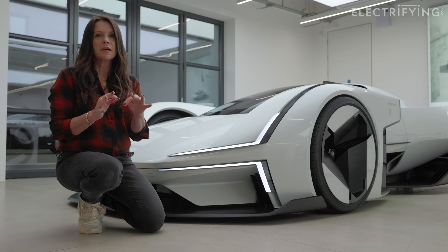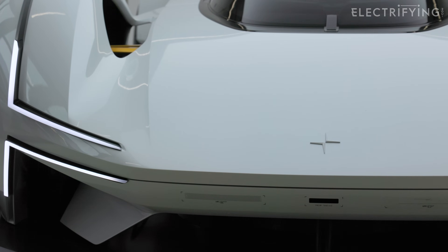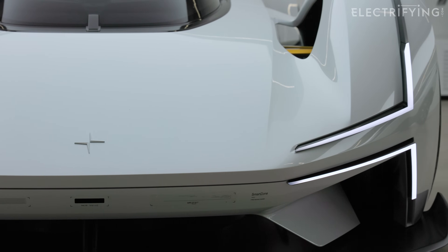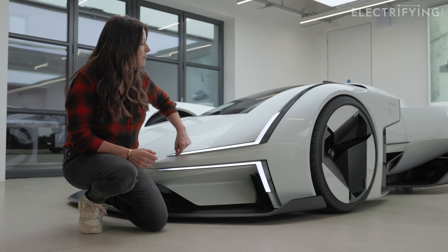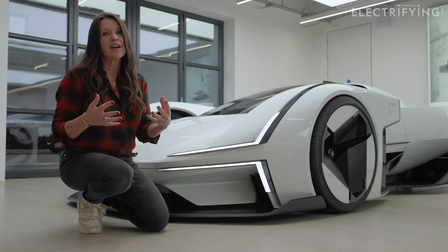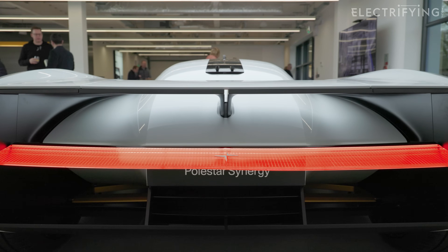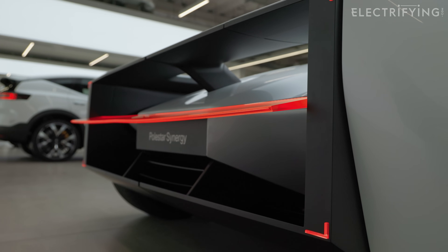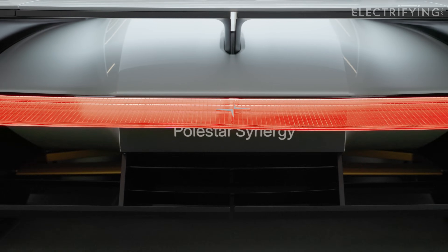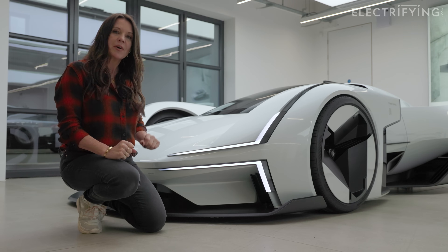One thing I really love about the Synergy is the lighting. You've got these exaggerated twin blades at the front that immediately mark it as a Polestar, but I love the way they arc up over the wheel arches, which makes them look really special. That rear brake light is something else the way it sits under the rear spoiler with little indicators in the corners. The whole thing manages to make the Synergy look light and enhances this lovely low stance — I think the lighting is one of the triumphs of this car.